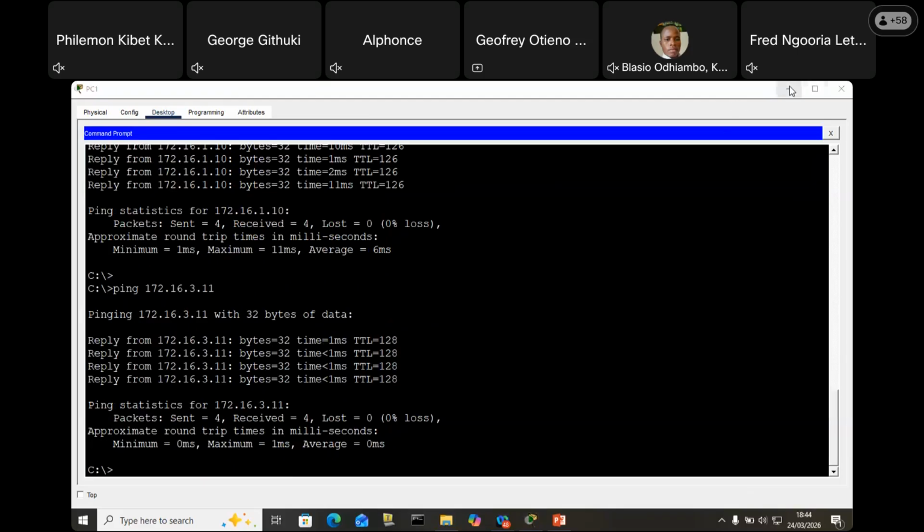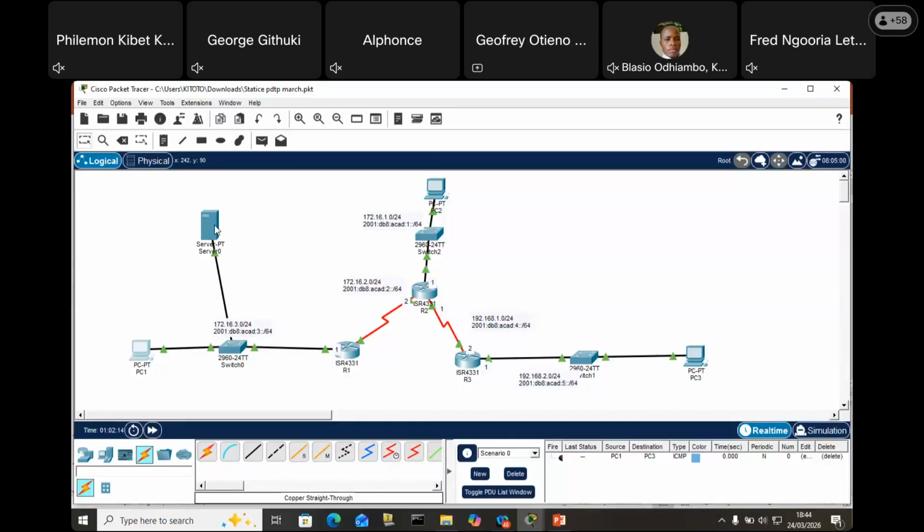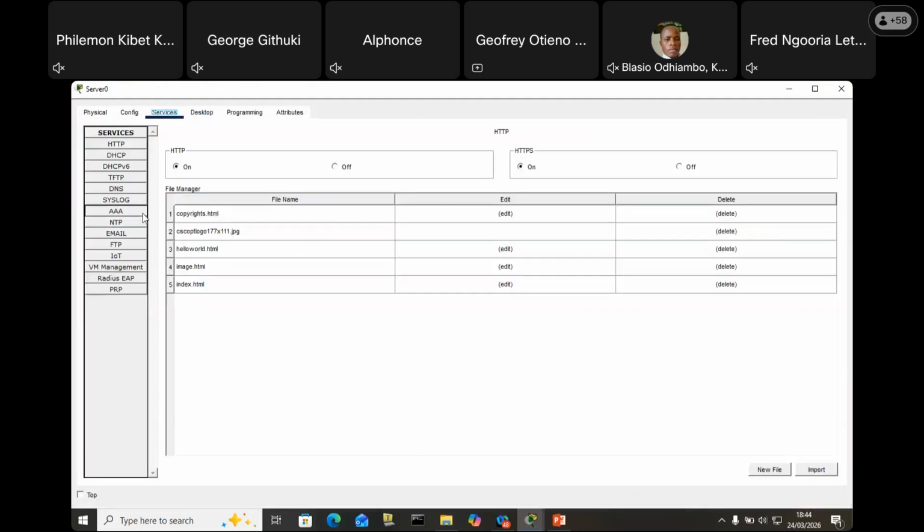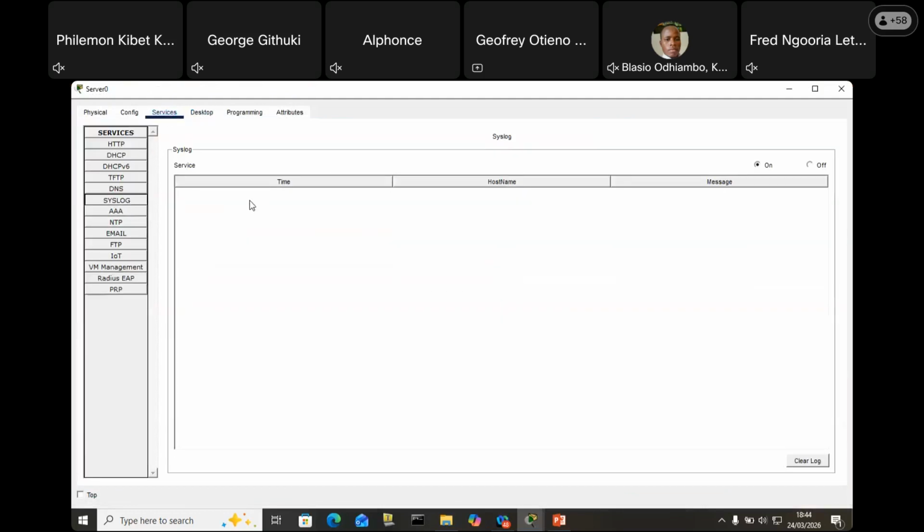So some of the services that you want to enable within the server, in case logs have been generated, you can just set the syslog and put the syslog on. So all of them will be appearing here. But on that interface, logging must be enabled.